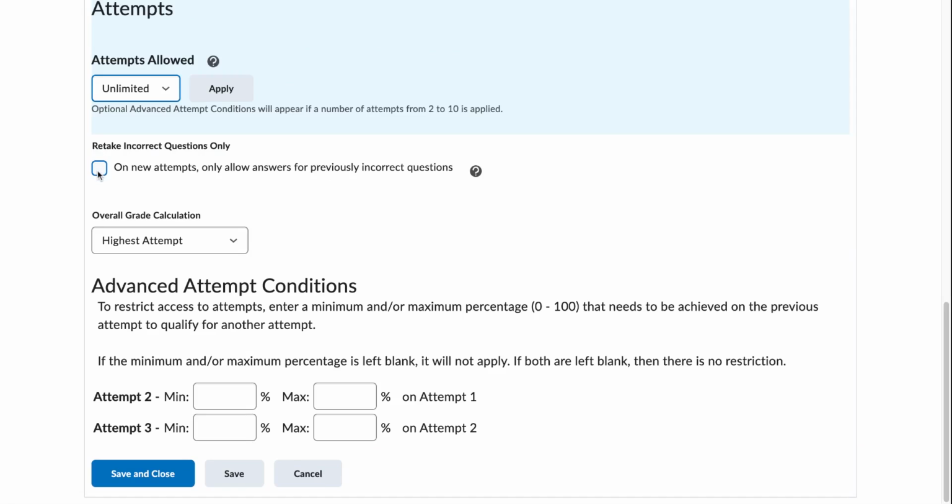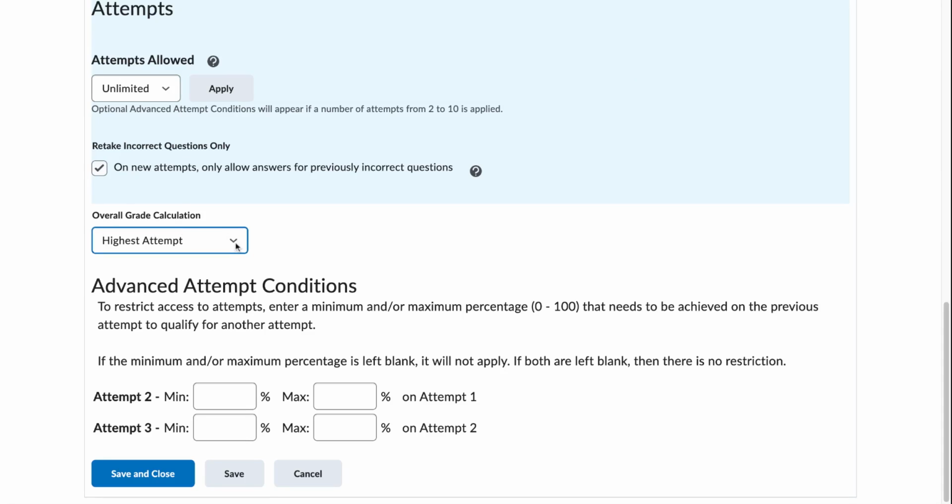If you check this box, you will only allow your students to answer previously incorrect questions when they retake a quiz. So for example, if the test only has 10 questions and on their first attempt they get 5 questions wrong, in their second attempt they will only be able to take the 5 questions that they got wrong in their first attempt.